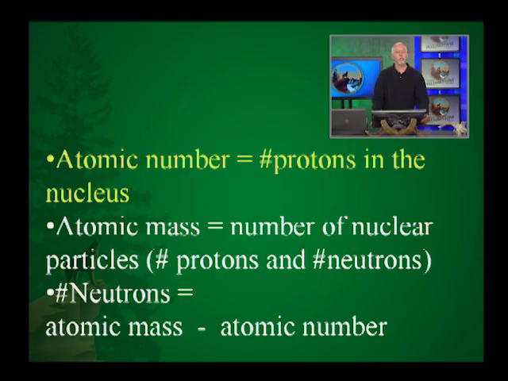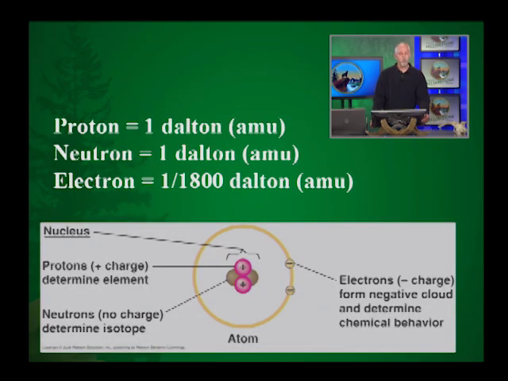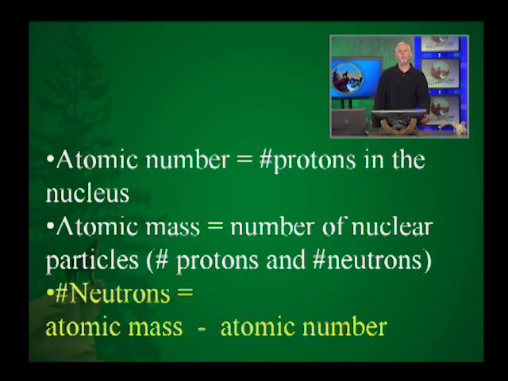So we can use this information to determine the structure of the nucleus of an atom. The atomic number, again, tells us the number of protons in the nucleus. The atomic mass is telling us not only the mass of a mole of particles, but it's also giving us an approximate number of particles in the nucleus, the number of protons plus neutrons. So if we want to determine the number of neutrons, we would just subtract the atomic number from the atomic mass. So again, we'll take the atomic mass and subtract the atomic number, and that will give us the number of neutrons in a particular atom's nucleus.